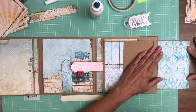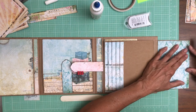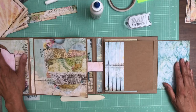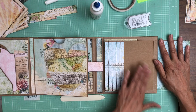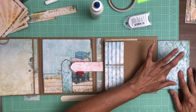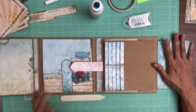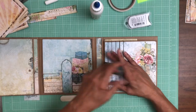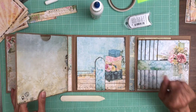From a design perspective, what I did was I covered all my major surfaces first. So the outside of the album, this large pocket page, and the inside liner here. And then I came back with the paper that was left and decided what I was going to do with the waterfalls. If you start with the waterfalls, you're going to really limit what you can do with your covers. So you might want to do your covers first. You might want to think that through. So, there we go. So again, that's what it would look like if we just use one 8x8.